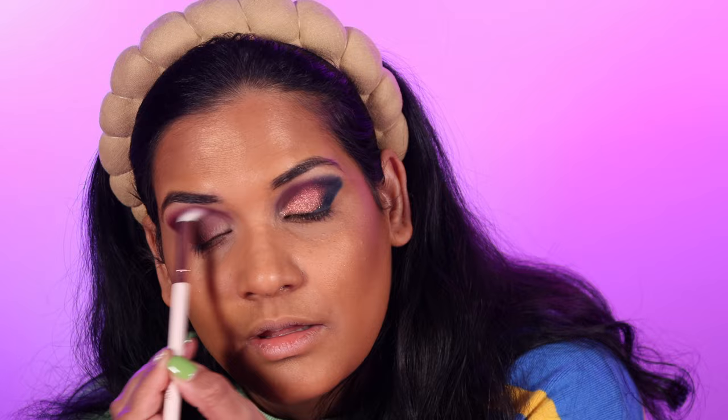And then I'm gonna take the shade called Sahara, which is the kind of chocolatey brown. I'm just gonna put that on the lid and keep blending, keeping that kind of in the middle half of the crease. And then I still wanna use the shade called Tan Toffee Rose. I'm not gonna clean my brush off. I'm just gonna go in with that shade and just gonna, ooh, this is pretty. Okay. So pigmented.